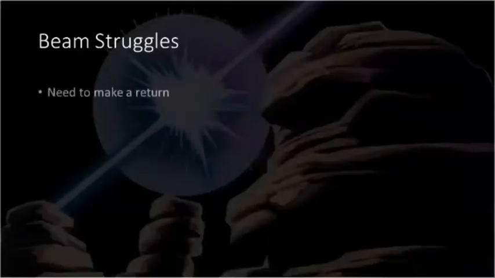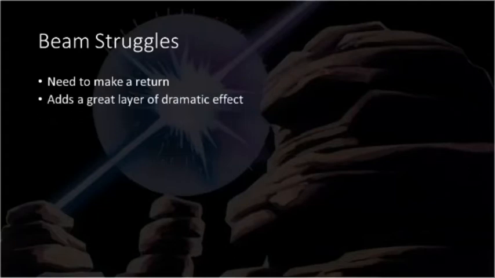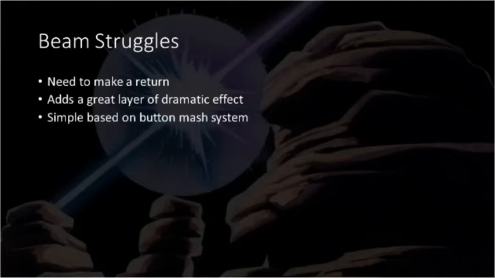Now, Beam Struggles obviously need to make a return to the Xenoverse franchise and the Dragon Ball franchise in general. Those were a big part of the old games, and I know a lot of people really miss those as they add a great layer of dramatic effects such as they did in the shows. And it's a simple button mash system, so X, X, Y, B, A, however you want to do it, to be able to push back the ultimate, or just tap it rapidly to be able to push it back as well.